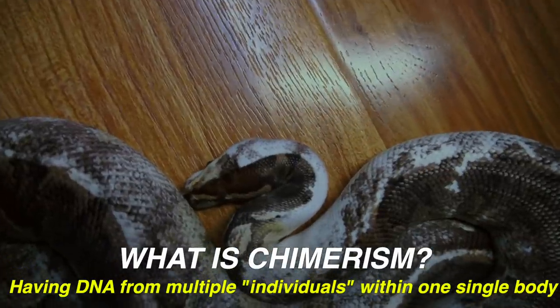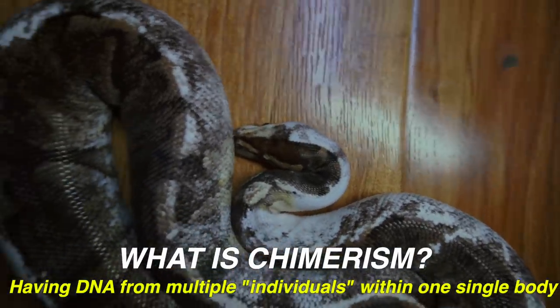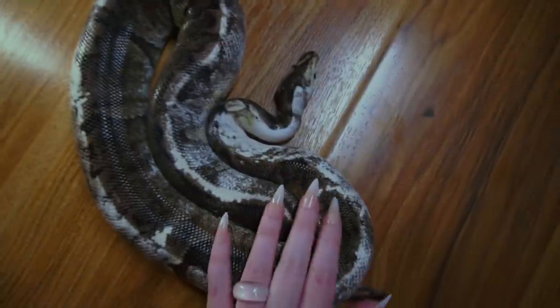Now that you're familiar with the term chimera, let's talk about what actually goes on to create one. A chimera is a single individual made up of cells from two or more other individuals, meaning it has two sets of DNA with two separate sets of code to make two separate sets of people. It's in the same realm as the concept of a conjoined twin, except in this case there'll just be one or more patches on your body that will be the other individual. Your liver could be your twin's liver while everything else isn't, or your right thumb could be from your twin while everything else is from you.